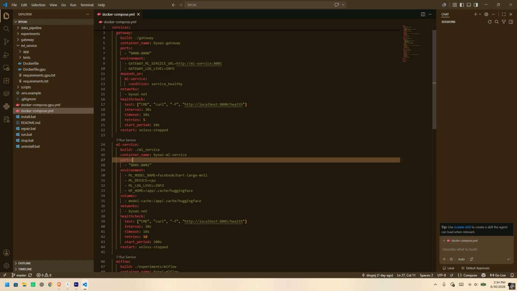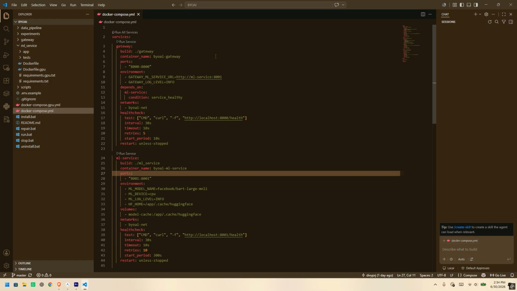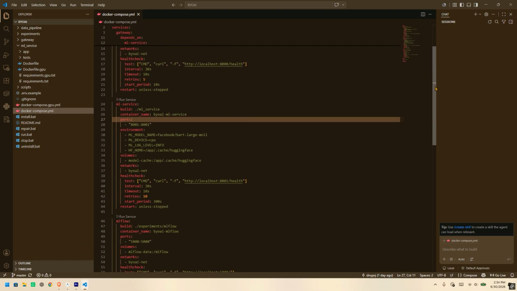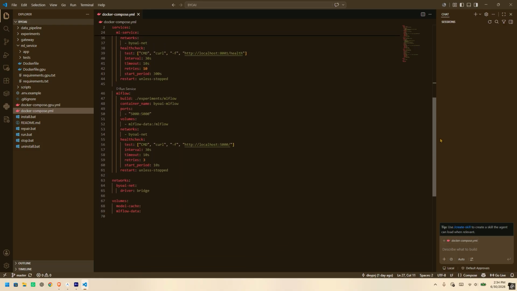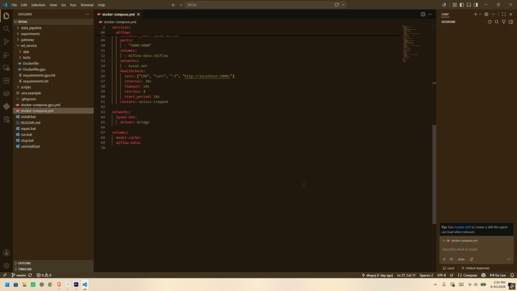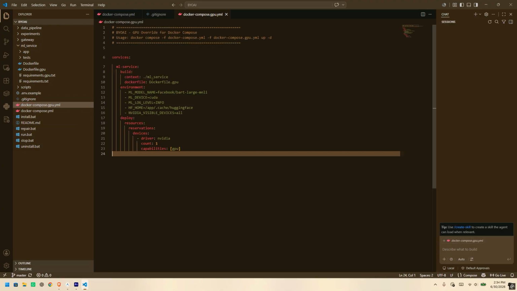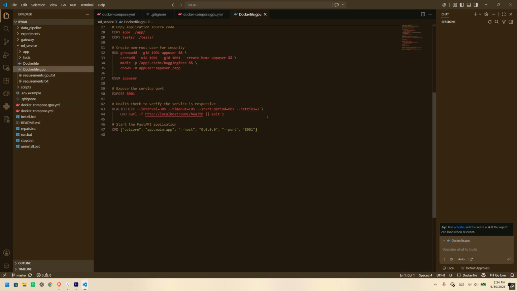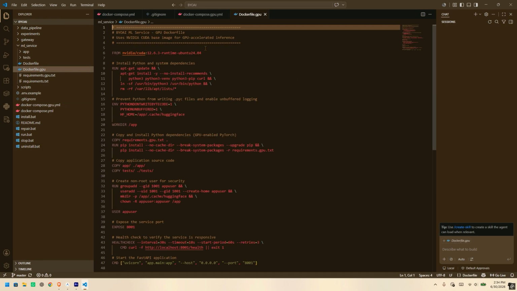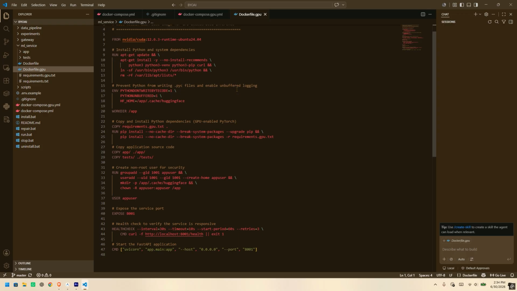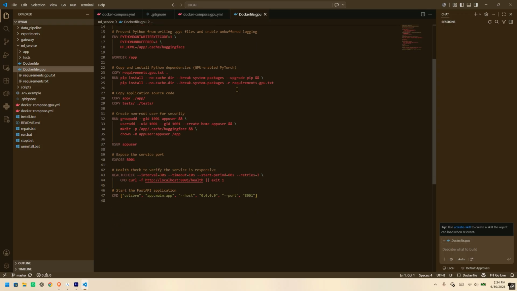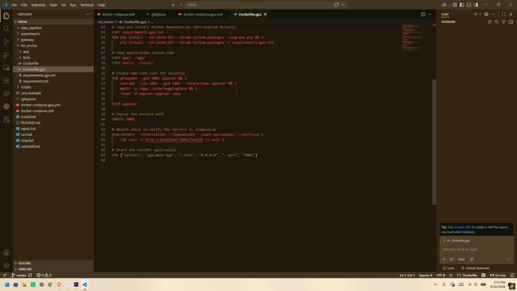First, independent scaling. ML inference is compute-intensive while the gateway is lightweight. Decoupling them lets us scale the ML service on GPU instances while keeping gateway instances small. Second, model hot swapping. We can replace the classification model by restarting the ML container without causing downtime to active sessions. Third, GPU isolation. Only the ML container needs the host GPU driver through the NVIDIA Container Toolkit, avoiding heavy CUDA installations across the stack.